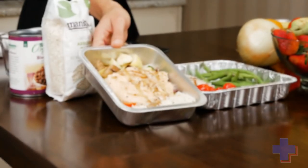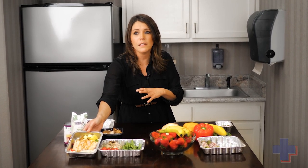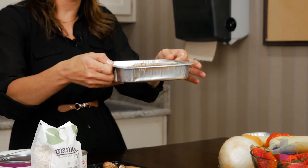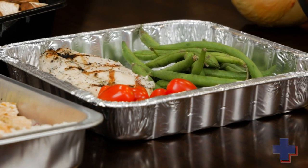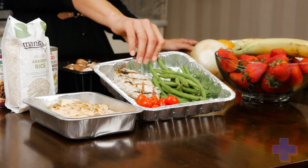What I have here is an example of what a prepped meal can look like. It does take a little bit of time to prep, but it doesn't take much time to cook in the oven after it's prepped and ready to go. These little disposable containers are available at your grocery store or retail department stores — you can purchase them and they go right into the oven. This is an example of a keto or carbohydrate-free meal.